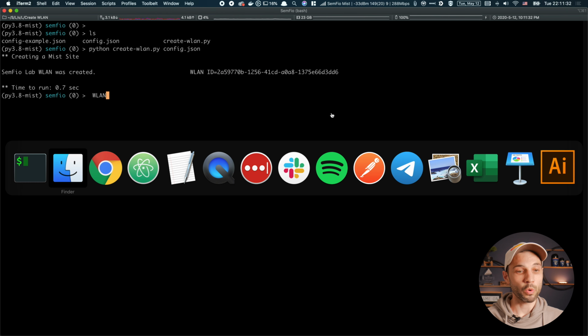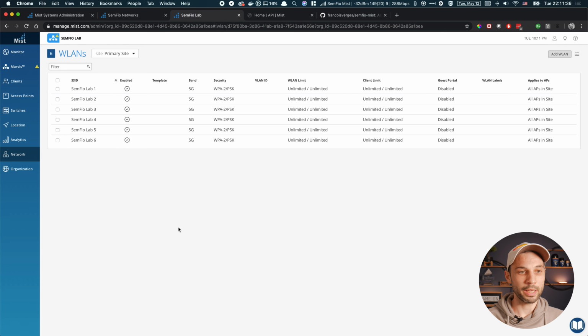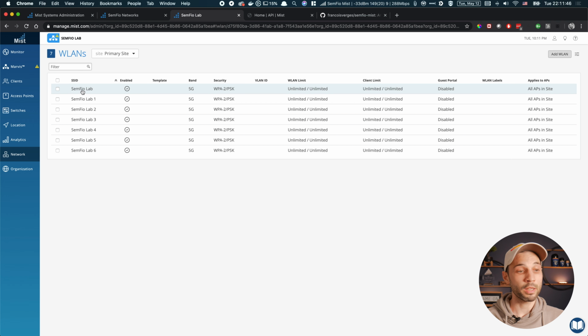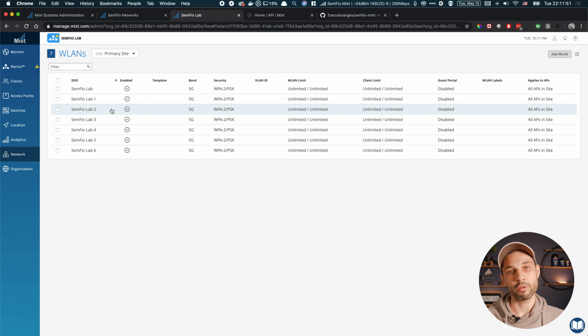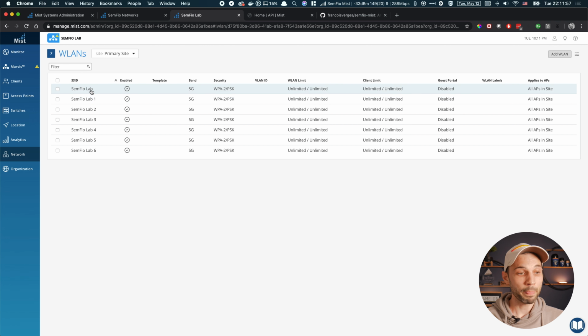Okay, so let me show you also the interface on my GUI. This is the site that I have here for my lab, and as you can see, the new WLAN that I just created appeared here when I refresh the page. And as you can see, I have a whole bunch of other WLAN profiles that I've created here, working on my stuff.